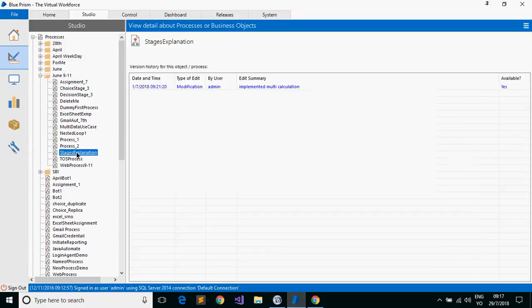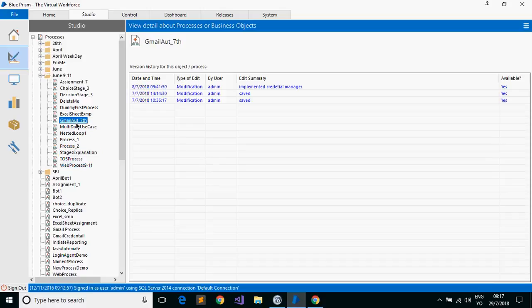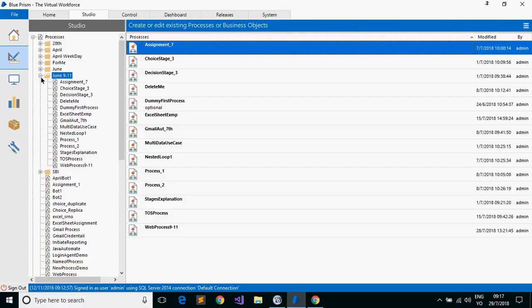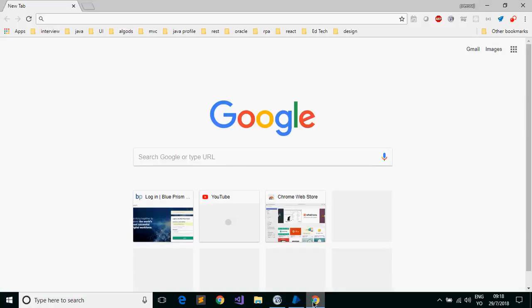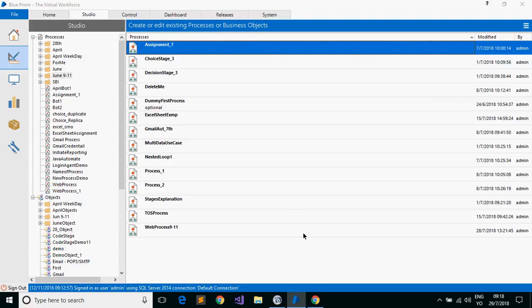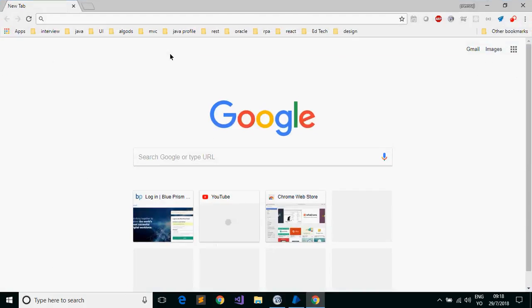Let me try some other email address, because I didn't put the company's name. I input it as NA. So probably put any company name, even if you're not working anywhere. But what I would recommend is that if you are planning to write the certification, then you should put all the correct data, because the Blue Prism account is linked with your Pearson VUE account. You have to link that account by providing the ID in Pearson VUE.